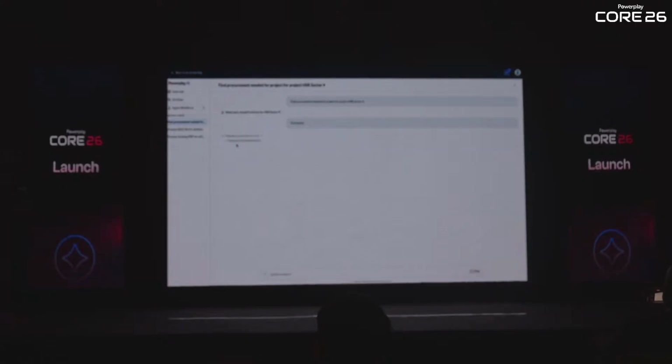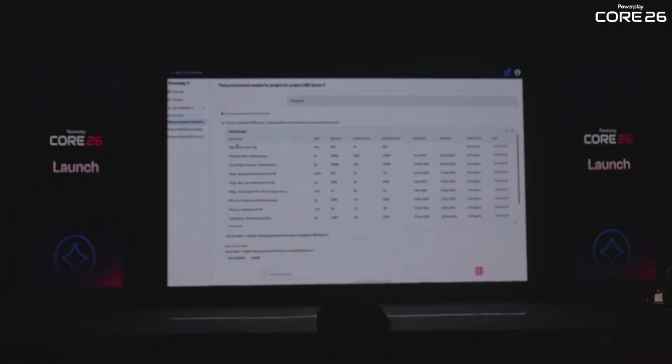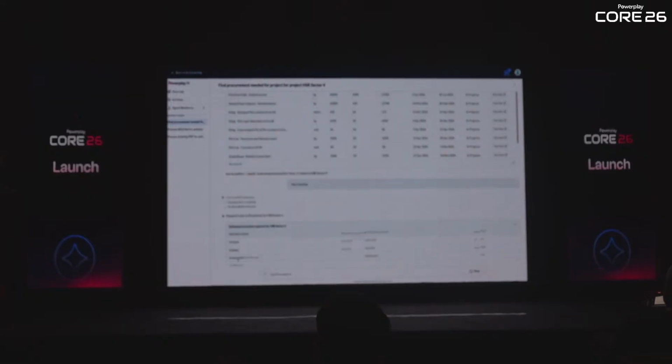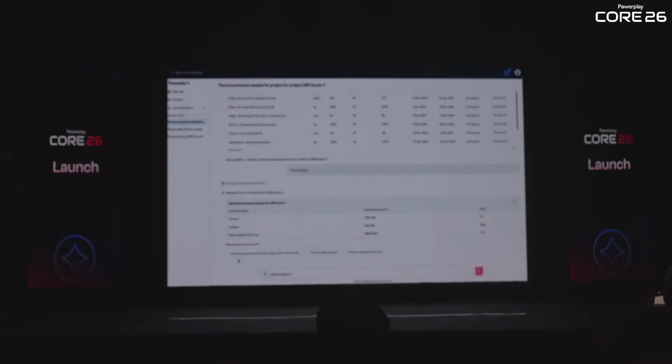Now it's fetching all the tasks which are in progress for this project. Wow, this was fast. It has listed the tasks for which the procurement would be calculated. Let's go ahead and see the materials needed to complete these tasks. So cool, we have got this list of materials required to procure to complete these tasks in this project.